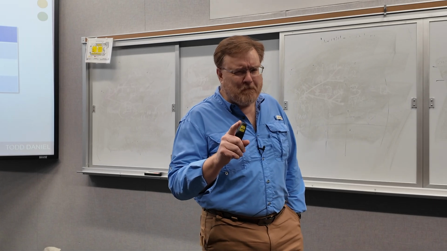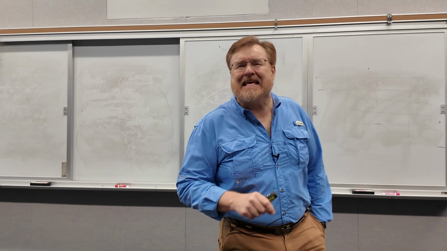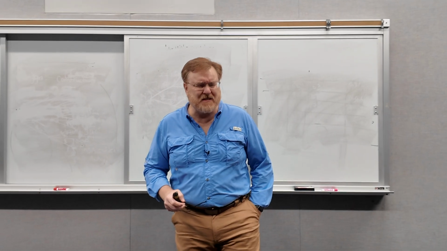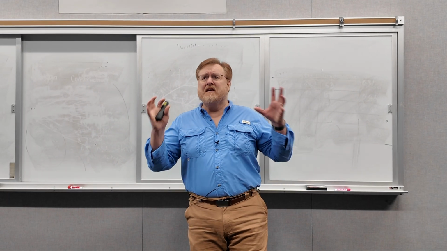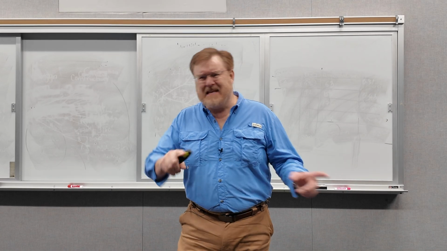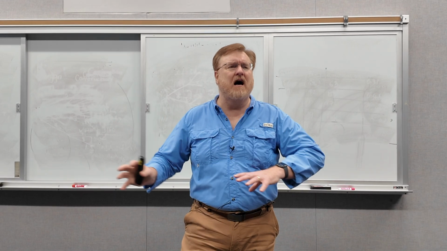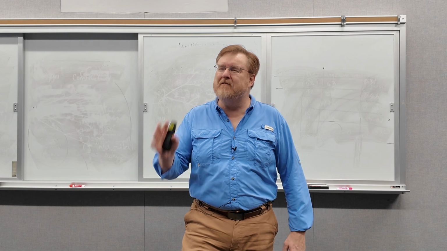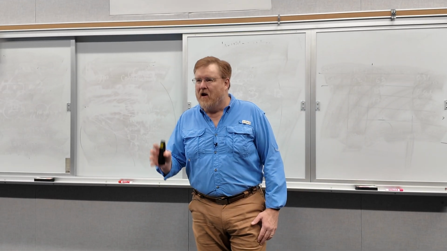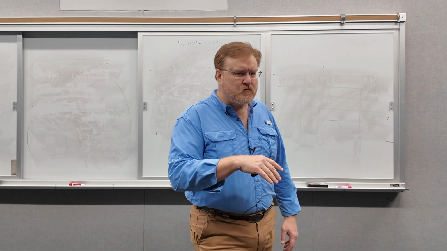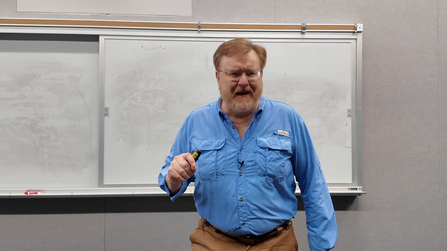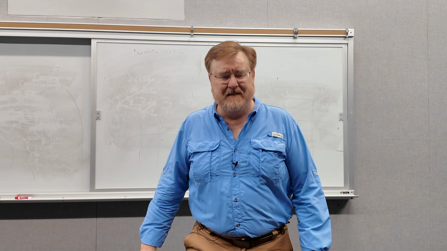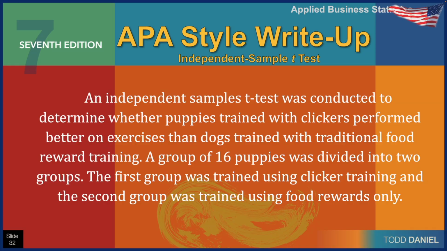Although at this point, something's bugging me. And that is the effect size. Remember, the effect size was huge. It was a 0.79. That is a large effect size. And yet, this test was non-significant. How is it that we missed that effect? It should have been easy to find. Well, I'm going to solve that mystery a little later on. But for now, just think about that. We have a large effect size, which should be easy to identify, and yet we missed it. Is that a type 2 error? We're going to find out.